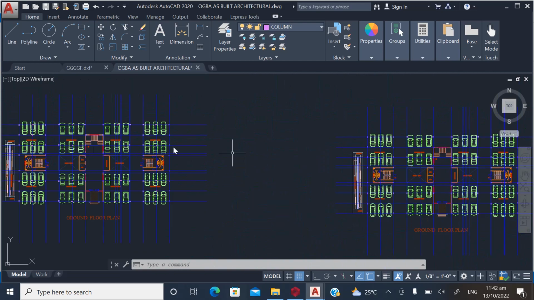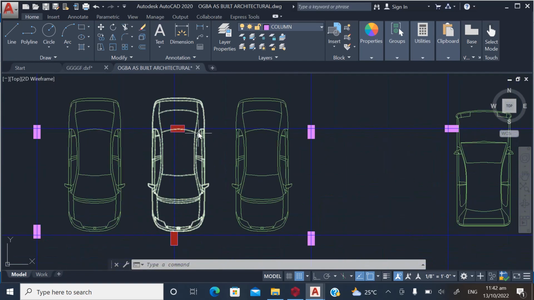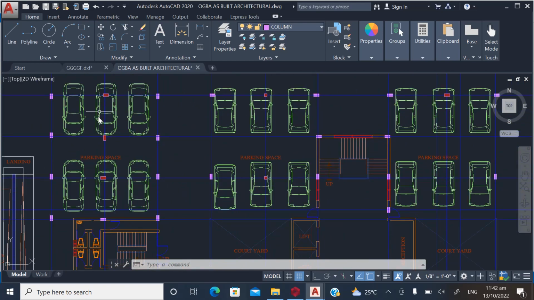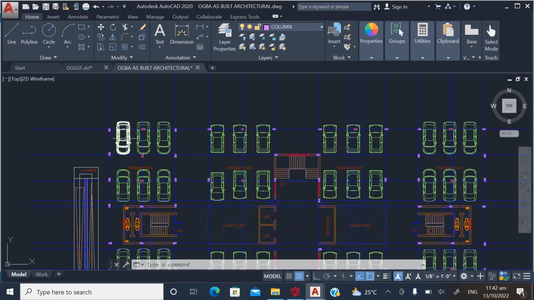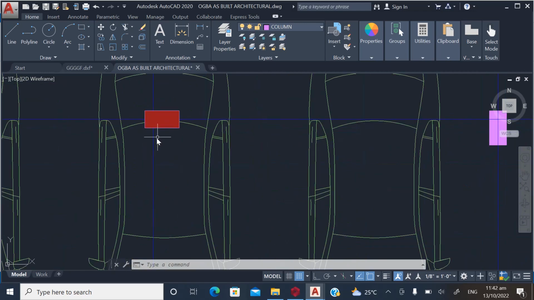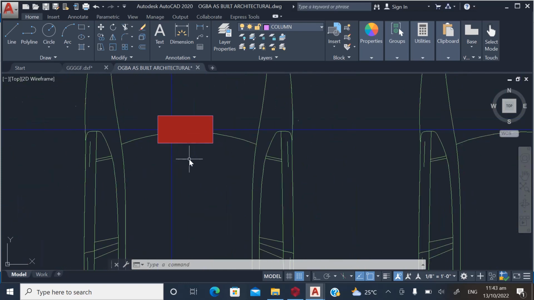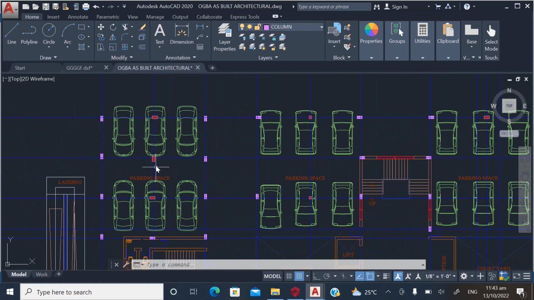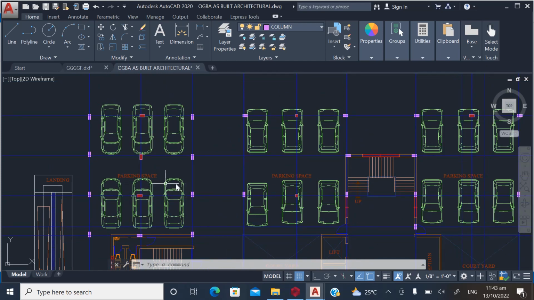Just to make it easier for us, I have been able to identify those columns we need to delete, and I have them hashed with another color. So these are the columns we need to delete so as to make enough space for the parking area.